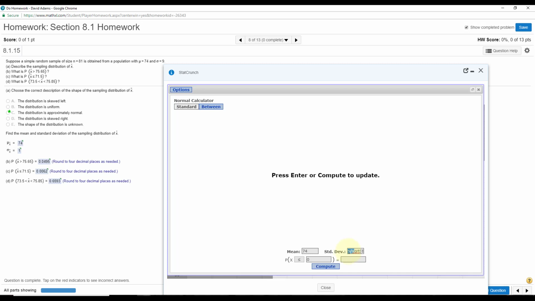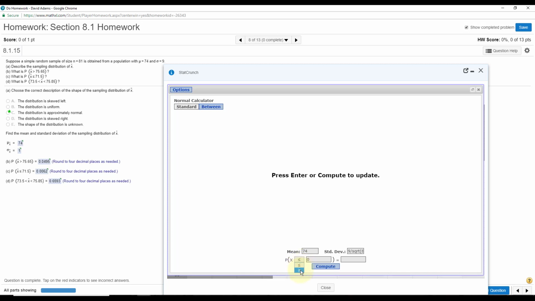So what you do is you put in the original standard deviation, backslash for divide, and then SQRT for square root, and then put in the sample size, and then do what they're doing here. Now, something that's very different, and you might have learned this in chapter 7: when we were working with discrete random variables in chapter 6, it was important to distinguish between greater than and greater than or equal, less than and less than or equal, but for a continuous random variable, they are exactly the same things. And so we only have two choices here, just greater than or equal to and less than or equal to. So if it's greater than, choose greater than or equal. If it's less than, choose less than or equal.